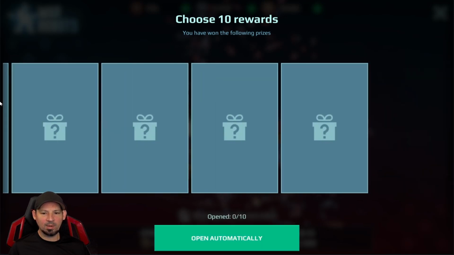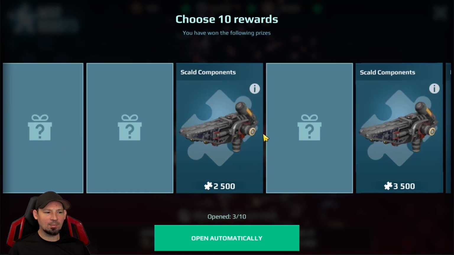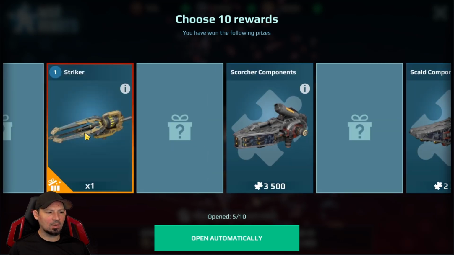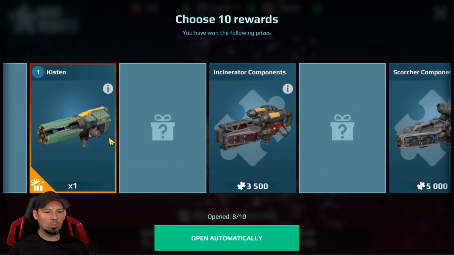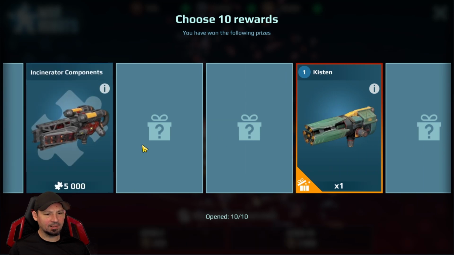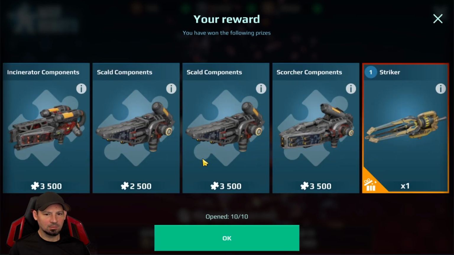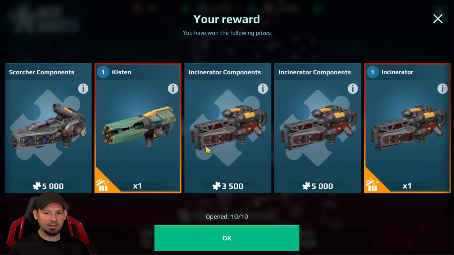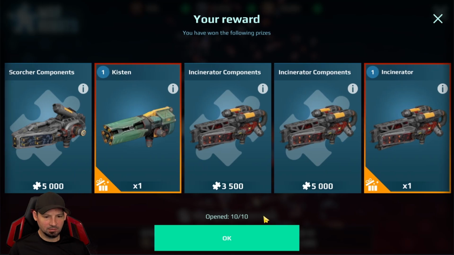Let's go all the way to the right this time. We're going to open a couple. I could open these automatically if I wanted to, but I'm going to go ahead and pick them one by one. So you don't really know which ones to pick. You just kind of got to guess. Incinerators. All right, there we go. So that's pretty decent, guys. We got a whole three weapons on that one and a lot of components.